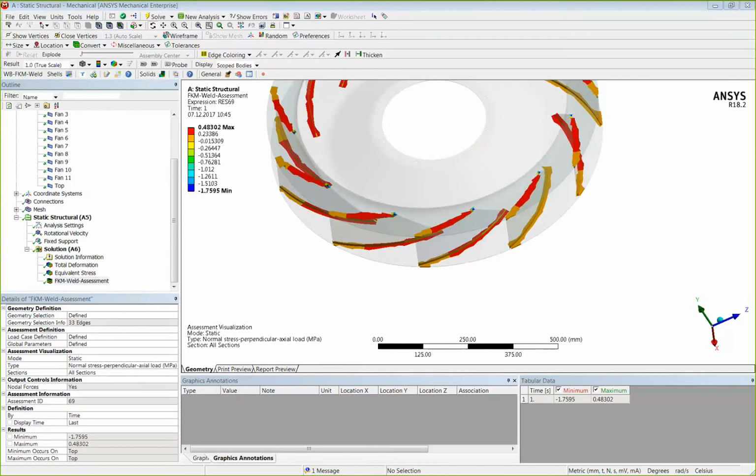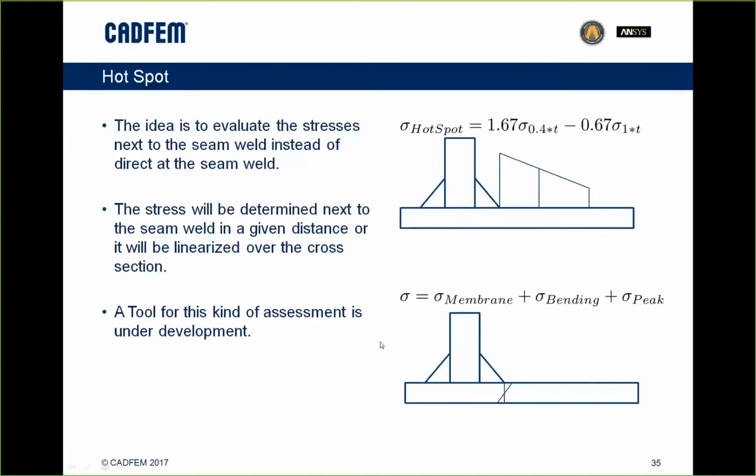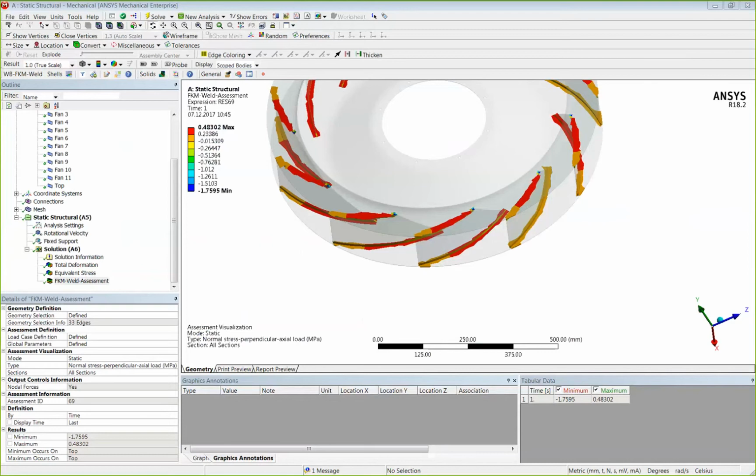Then there's a second concept for how we could approach seam welds, and that is a little bit more detailed. That came from the 60s, where we started to use strain gauges to measure. What people tried is they said, okay, I can't measure at the seam weld directly, but I can measure in certain distances, and then I could estimate how large the stress at my seam weld is. And with this approach, I again have a stress where I can compare against my classes. Here the handling will be a little bit different.